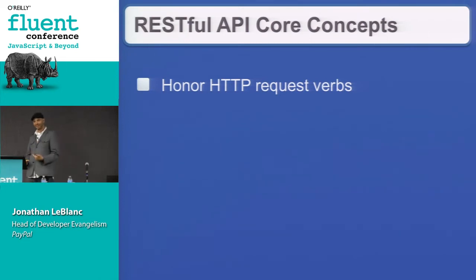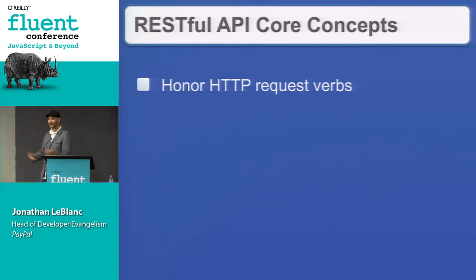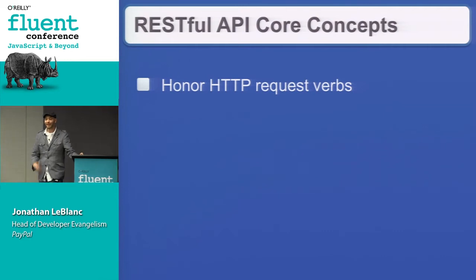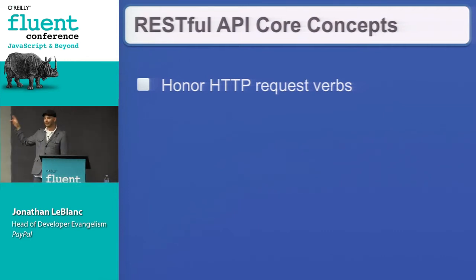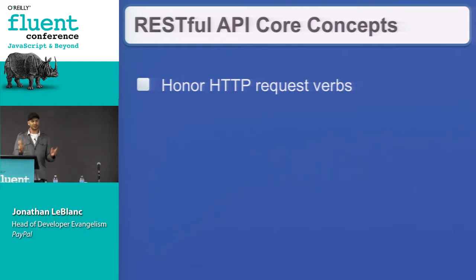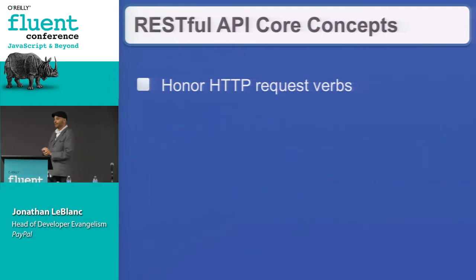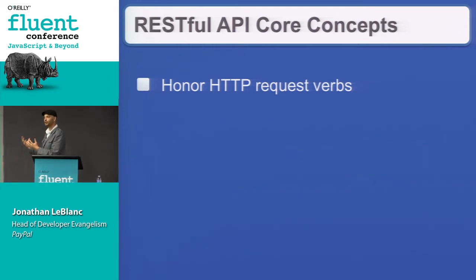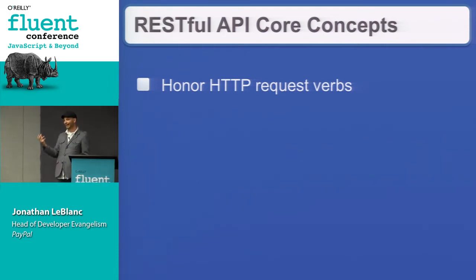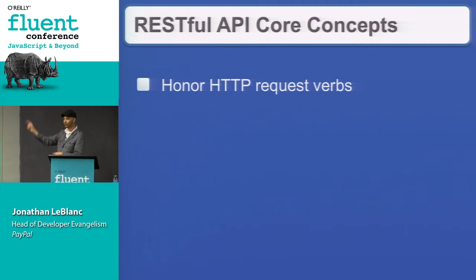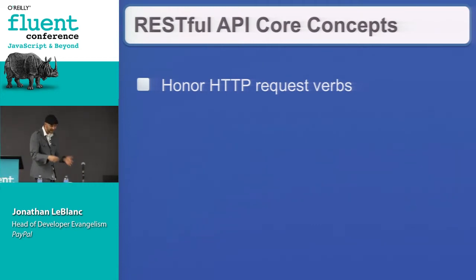But you can interchange them. You can interchange GET and POST, and they have the same effect. But that's not how it should be. These HTTP request verbs should be action-oriented. You have GET for reading. You have DELETE for removing. PUT and POST for modifications of data or setting new data. They have actions in and of themselves, and they should be treated that way. They should be treated as if you're performing an action based on the verbiage that you're using. And that's how it should be.